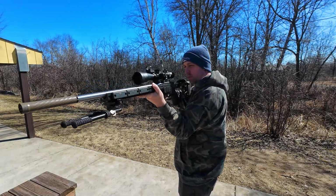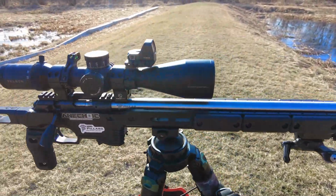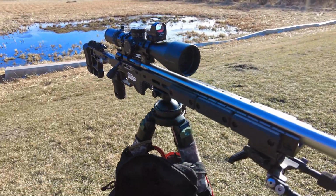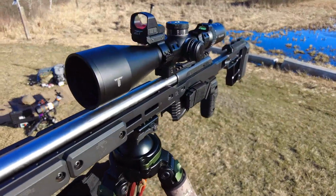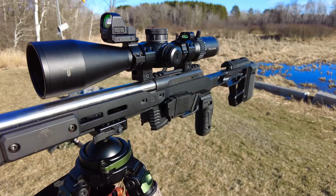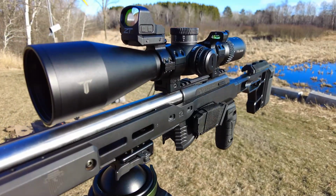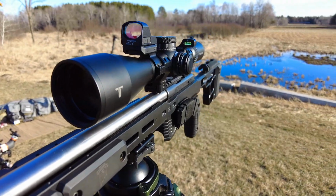The illumination has 11 settings with off in between, and catch this, it has motion wake and auto on. That's really cool and almost impossible to find at the price point. I think that's awesome. Glass type, like I said, is ED. Turret style is a locking 3-turn with indicators for that second and third revolution, and a zero stop, of course. Really like that indicator. I'll show you more of that in a little bit.